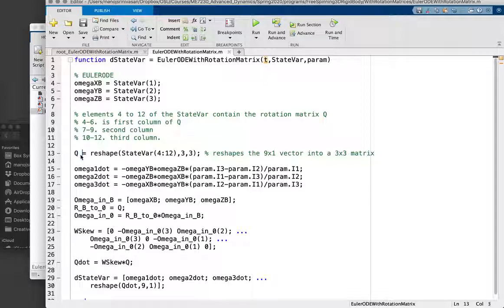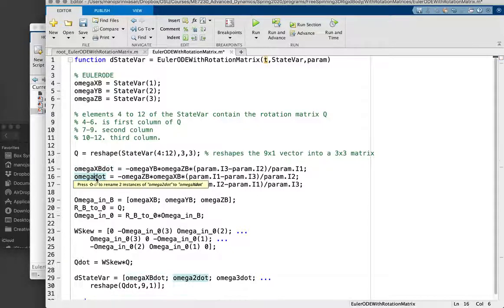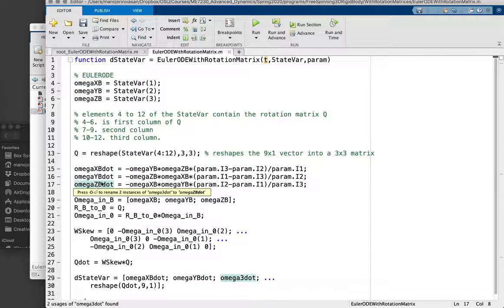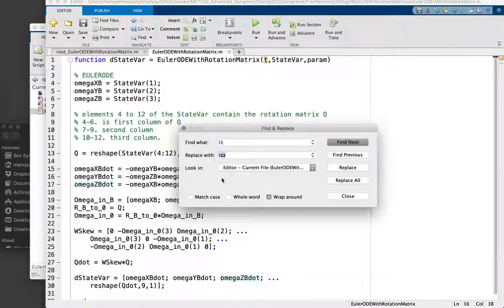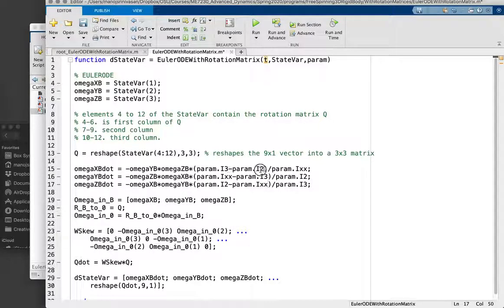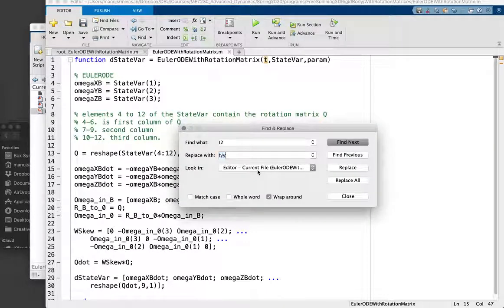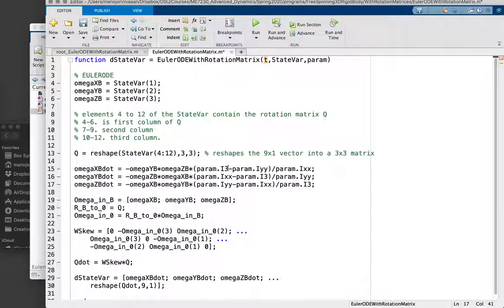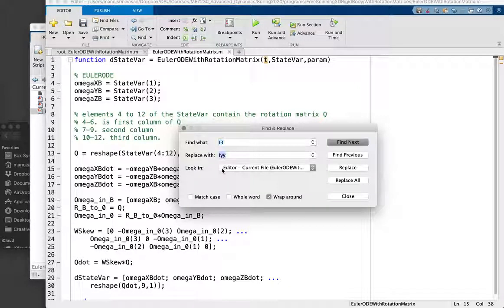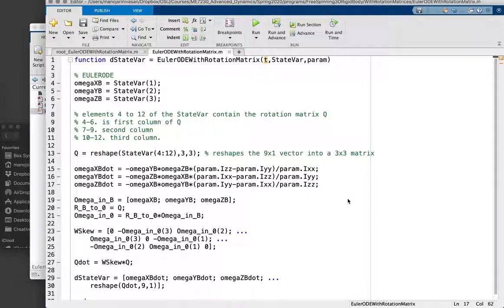So that's Q. Then we have these equations, which are exactly the same as the Euler's equations that we used before, the same equations that were simulated earlier. Okay, so these are the Euler's equations.